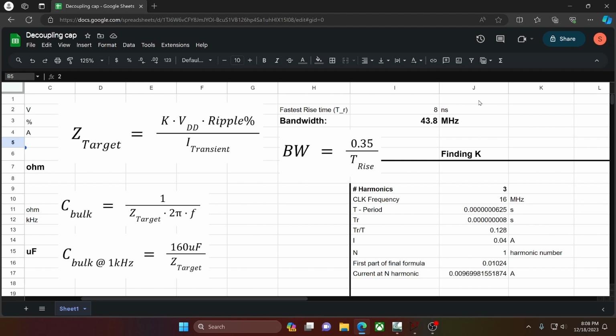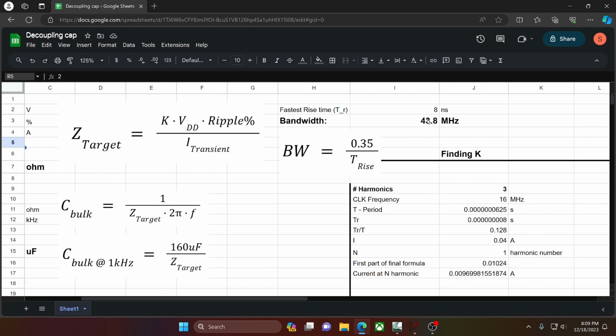So I had to look online for the rise time for these ATmegas. 8 nanoseconds seems to be what the internet said. And we all know you can trust the internet. But by golly, man, let's just do it. So your bandwidth here is described as 0.35 over the rise time. Now, if you look online, you'll quickly see this is an approximation. It's not some exact thing. If it was some exact thing, it'd be a lot more gnarly to write than this. But if you look, it's a pretty good approximation. So if you really want to be safe, 0.4, 0.5, but 0.35 is pretty darn good.